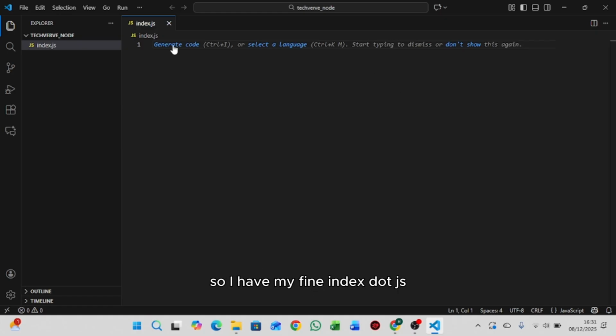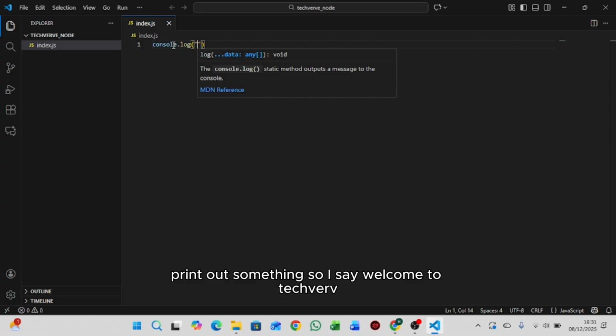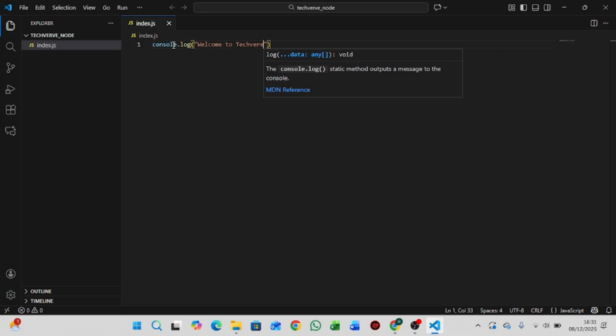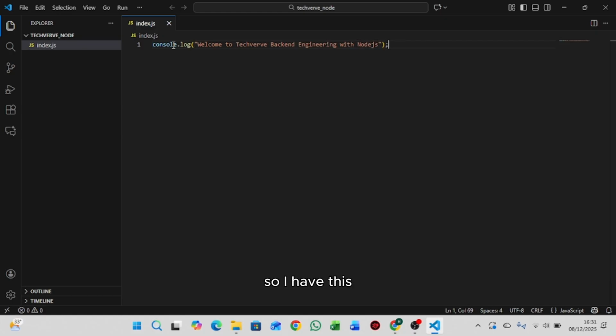So I have my file index.js. Now let me type a statement inside there, basically to print out something. I say welcome to TechVev backend engineering with Node.js.